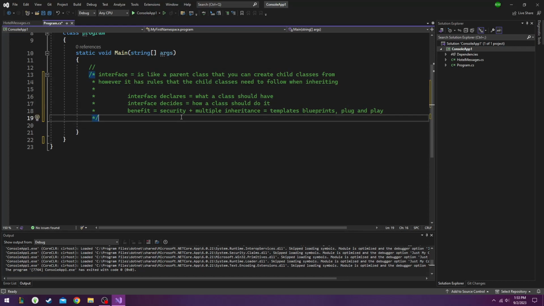And the benefit to this is it increases security. It's better for multiple inheritance. It creates templates and blueprints, so that when you start replicating these, you don't start messing them up. It's kind of like scalability and infrastructure as code when it comes to the DevOps world. If you're familiar with Terraform or ARM templates, you know the importance when you have big scale corporations and infrastructures.